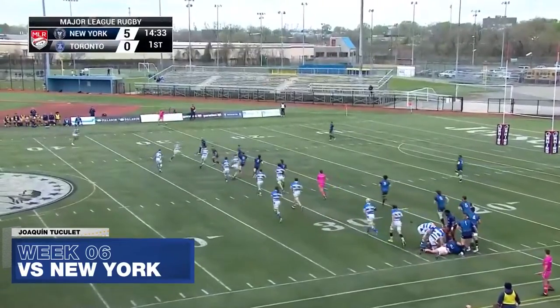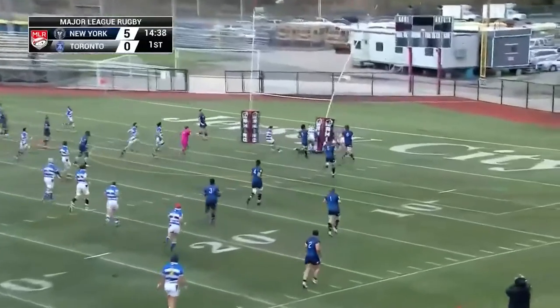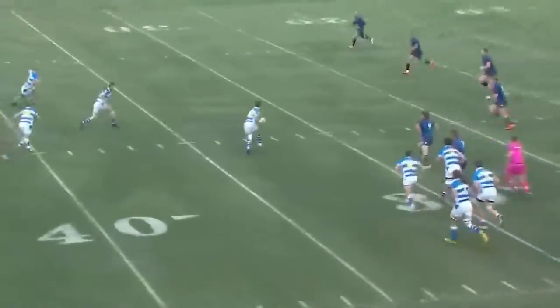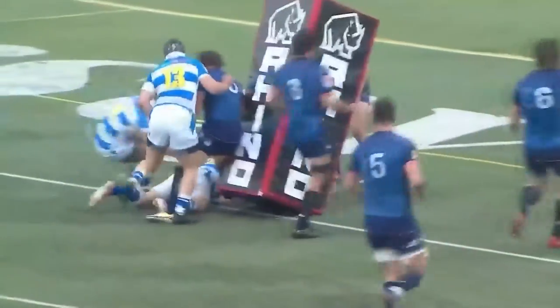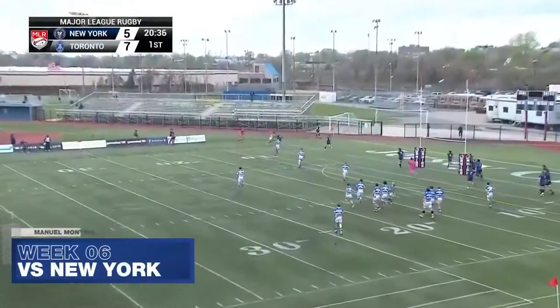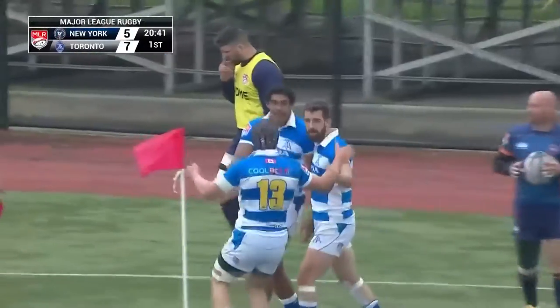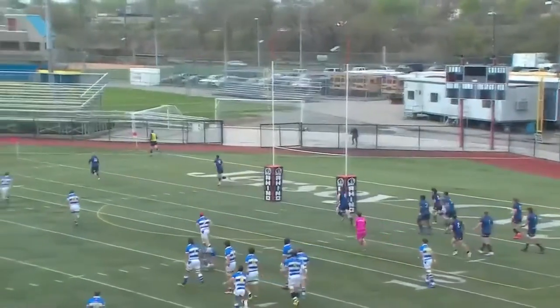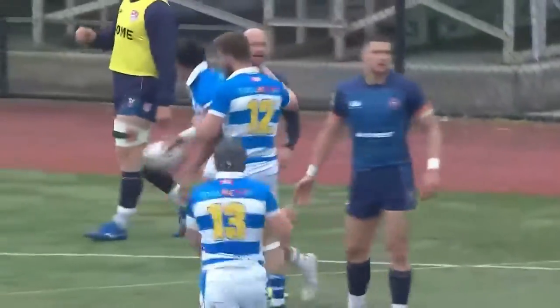Gets it out to Adams. There's a crash from Pelfrey to Colette — Colette right up the middle into the posts. It's a try for Toronto. Just like that. I was watching the wing that was out the back door, but instead they hit right up the middle. They had been using those runners out the back often early. New York probably bit on that runner out the back a little too hard. There's Montero on the far side against Hume — it's no match. That's a try for Toronto. 5-foot-9 Luke Hume versus the 6-foot-4 Montero — that's a mismatch, and they took full advantage of it.